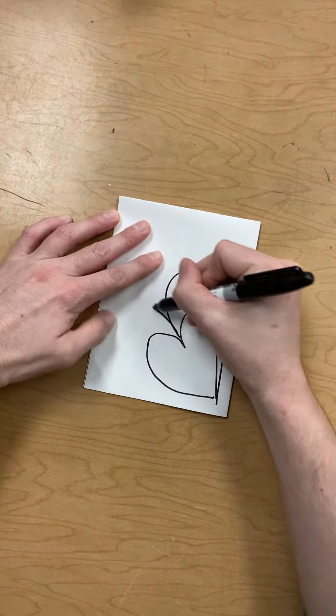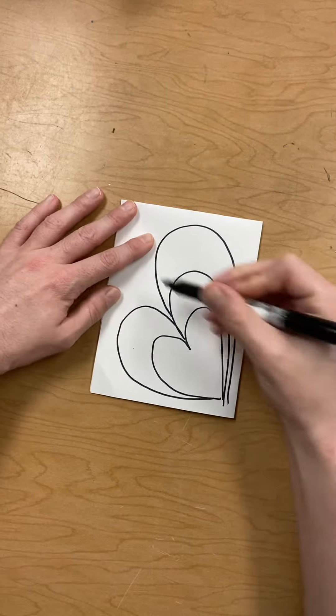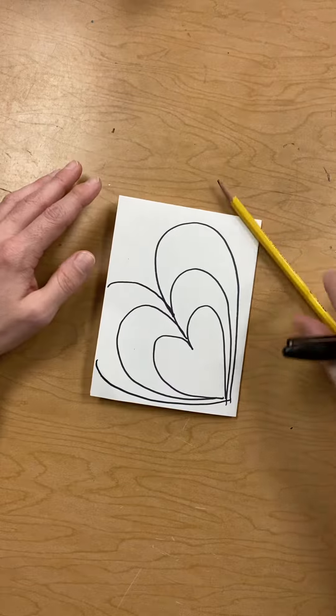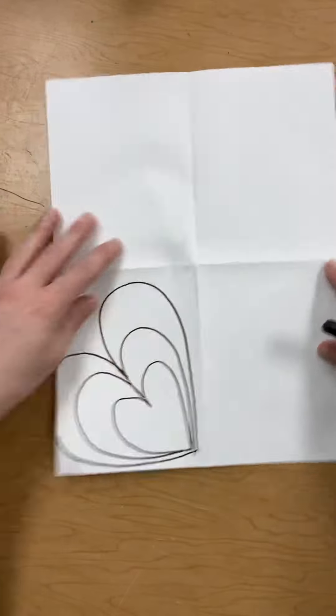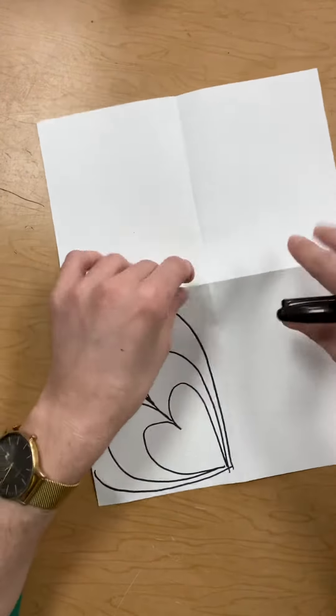Also, I just wanted to say I'm doing this with Sharpie just so that you can see what's going on, but if I were doing this at home, I would use a pencil, so just be aware of that. Okay, so when I have this, what I want to do is have the same image on all four sides, so I can trace that.